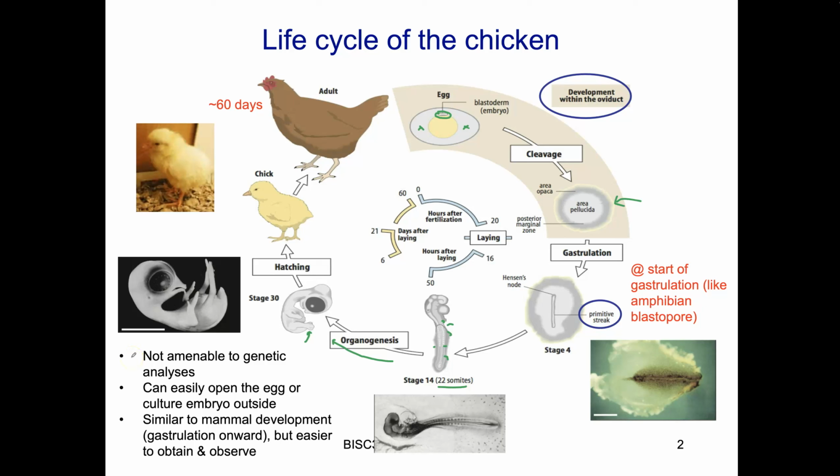So one of the things that's useful, chickens are not very amenable to genetic analysis, particularly. It hasn't been really a good genetic model organism, but the eggs are available. The eggs are really huge, although the embryos are teeny at the beginning. But you can do this thing called candling, where you can pick the shell off the outside of part of the embryo and shine a light through it. And as long as you keep the membranes intact, you can watch the full development as it's taking place underneath that membrane. And a lot has been learned from that sort of observation.